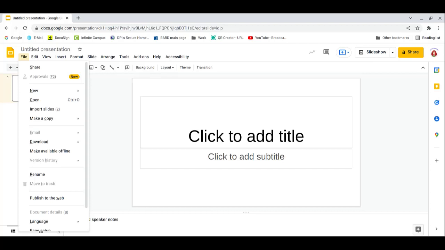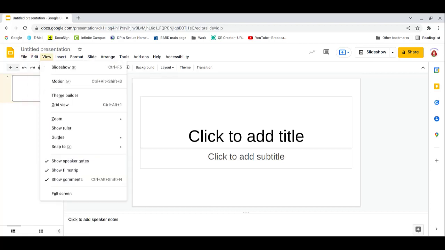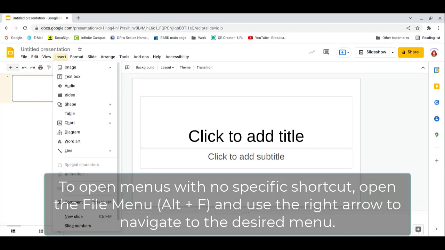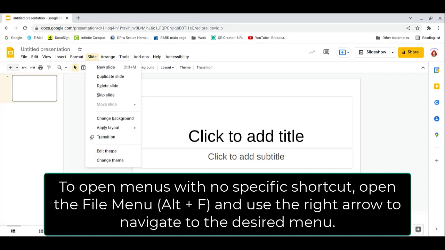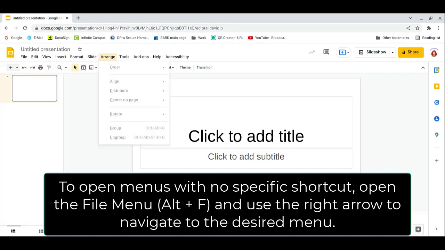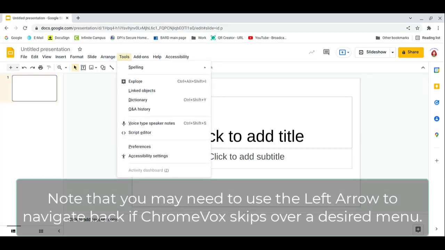If I want to use the right arrow: Edit, menu item, with submenu, 2 of 11. Insert, menu item. Format, menu item, with submenu, 5 of 11. Arrange, menu item, submenu, 7 of 11, expanded. As you can hear, sometimes they skip a little bit. Tools, menu item.